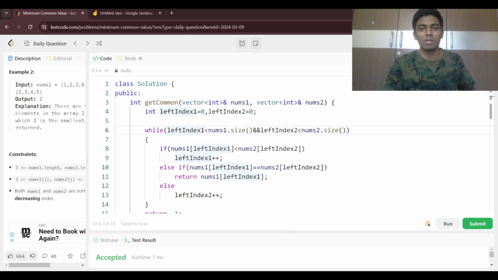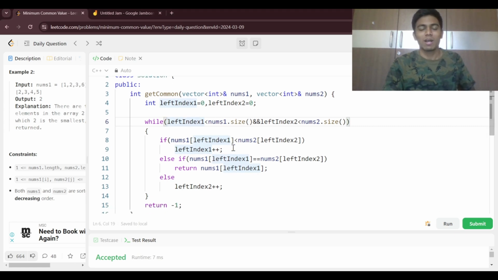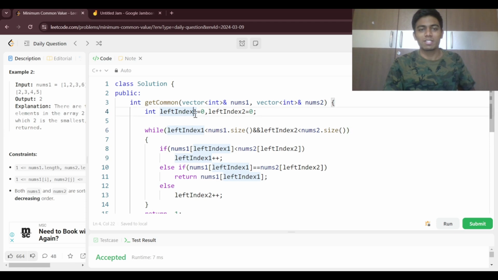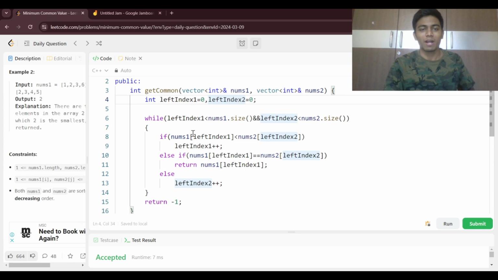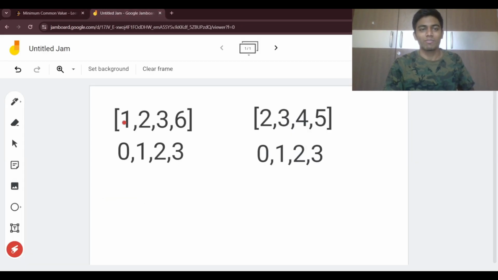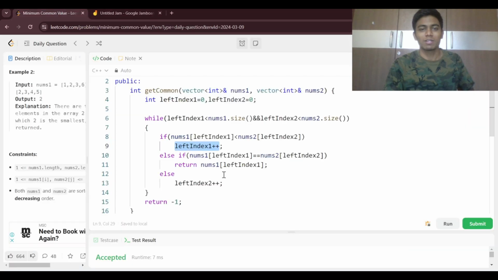Let's take left index as 0 and left index 2 as 0, and then we'll check whether nums1 is less than nums2. At this time we need to increase the left index. If we compare 1 and 2, then we are going to increment this and move towards the next element.